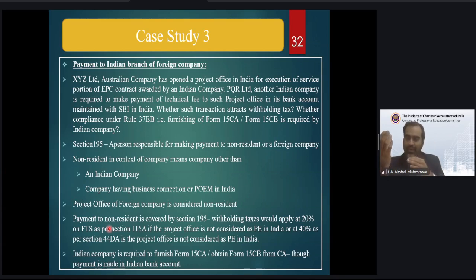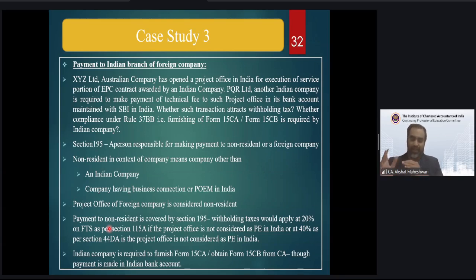Now, how will you determine that the amount being remitted is the profits or the gross income? Since in the absence of information, we do not have the costing details, the expense details of the Indian branch of the foreign company, we always assume that on whatever transaction amount is there, 40% TDS will be deducted. And now again, that is a secondary question, who will bear the tax burden? Because whenever we are deducting a tax of 40%, the foreign company can claim the credit in case of double taxed income, right? And if not, then it will be a burden upon the company.